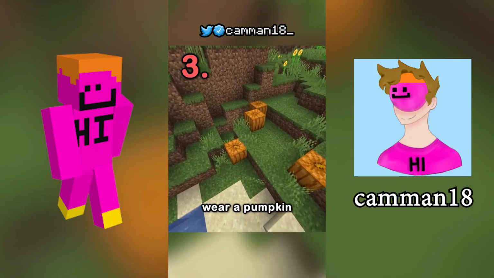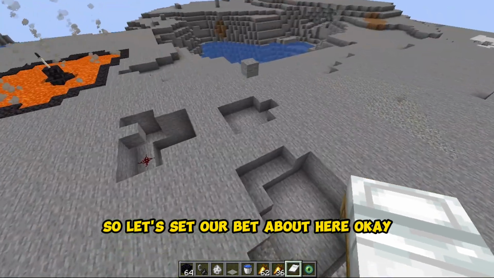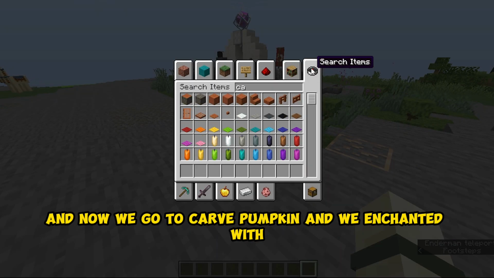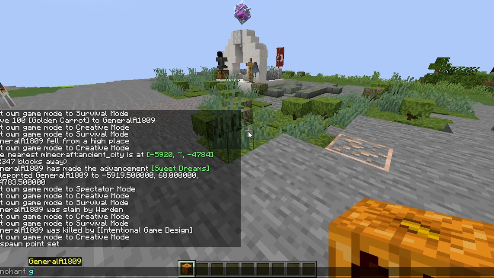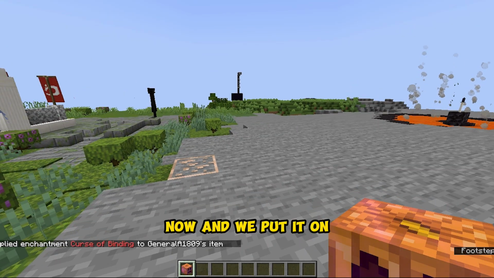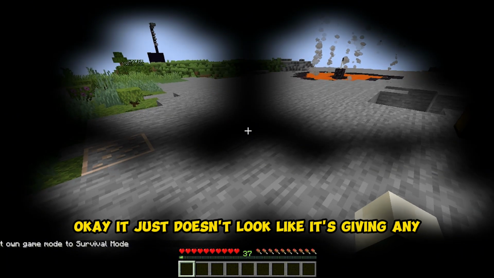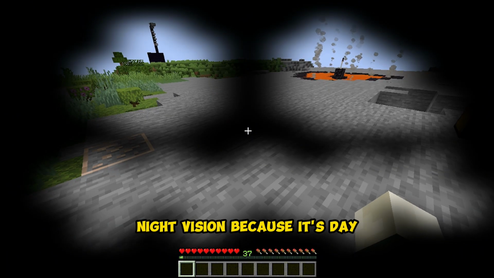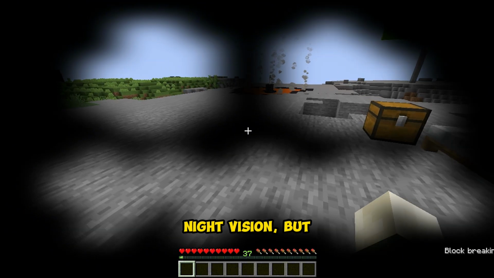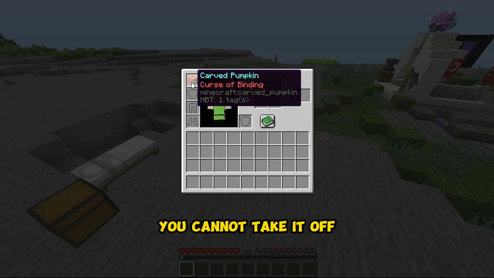In hardcore mode, wear a pumpkin with curse of binding to get night vision. Oh, curse of binding. Okay, so let's set our bed about here. Everything is in the chest now. And now we carve a pumpkin and we enchant it with curse of binding. If you see here, it's enchanted with the curse of binding. Now we put it on. Okay, this doesn't look like it's giving any night vision because it's day and I'm using a resource pack called Full Bright, so basically it's always night vision, but the main thing here is that you cannot take it off.